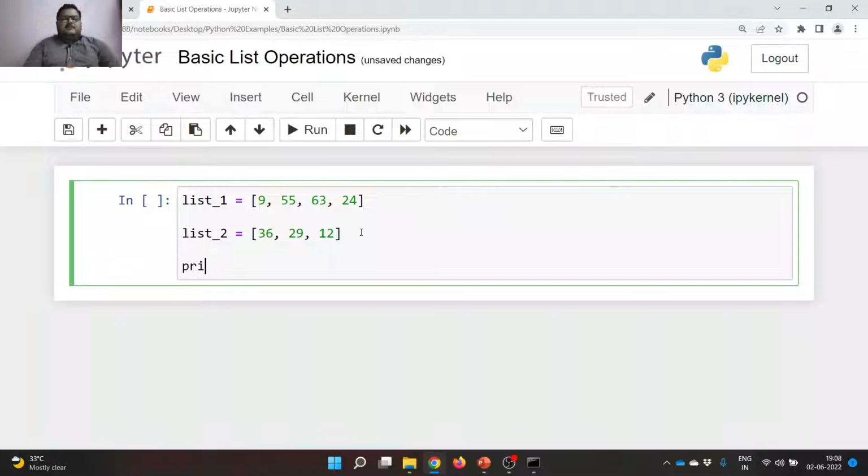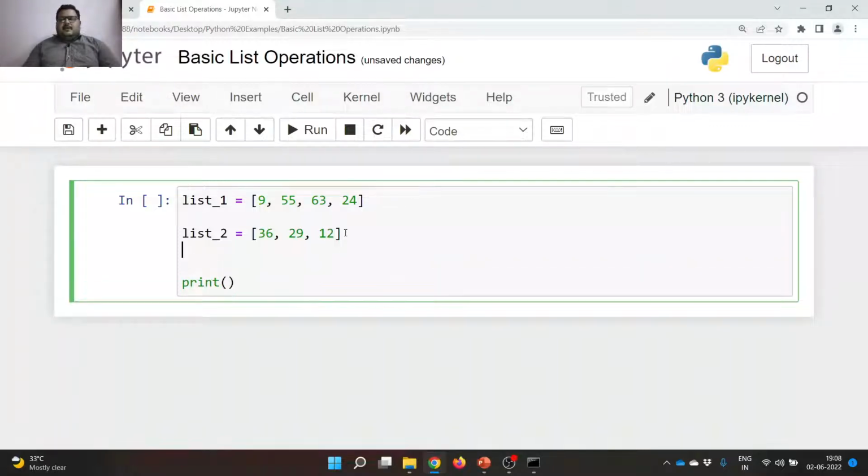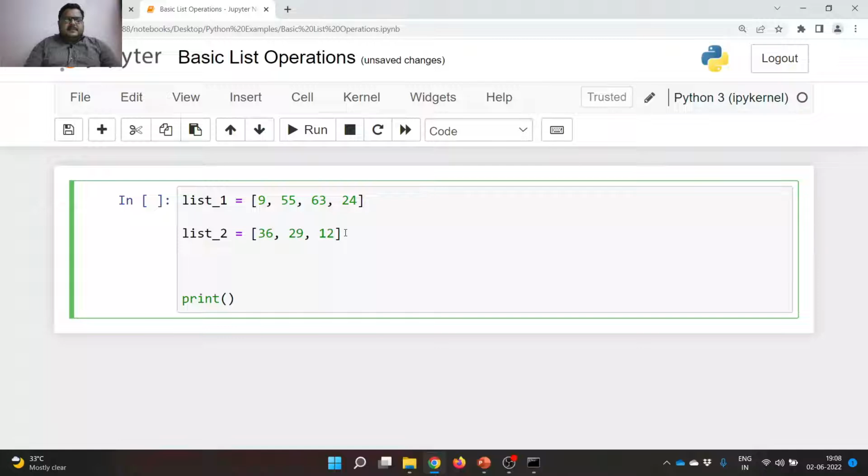Now what will happen if I try to perform addition or joining of list 1 with list 2? Simply I will take another variable called concat list equal to list 1 plus list 2.